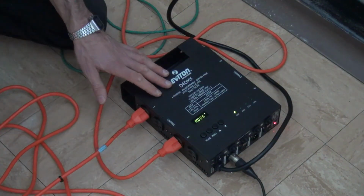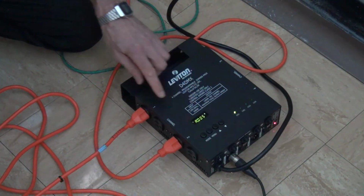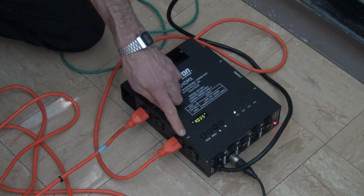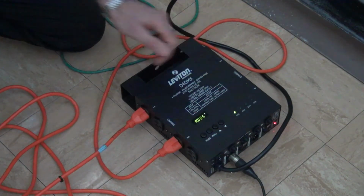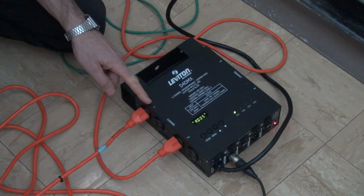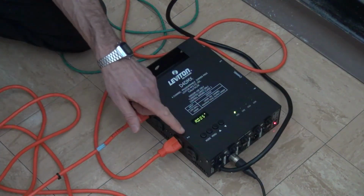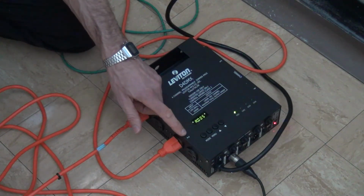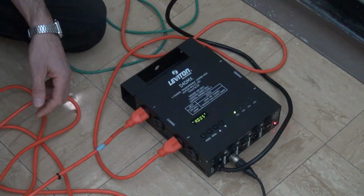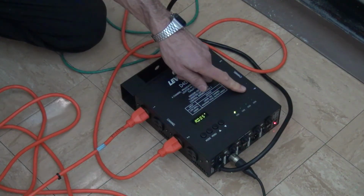This is our second dimmer pack, and as you can see on the display, the internal numbering for this device starts with channel number 5. So number 1 on here corresponds to channel 5, number 2 corresponds to channel number 6, 7, and 8. That also means that if we use slider number 5 on our lighting console in the back of the room, we control number 1 right here, which is actually our blue light source. If we use slider number 6, we control the orbiting light source, which is connected to number 2 on here. Our control box in the back of the room only goes to channel 6, so unfortunately we can't control anything that is connected to 3 or 4 on this dimmer pack.